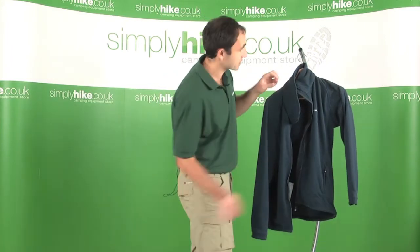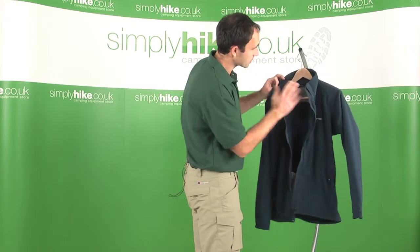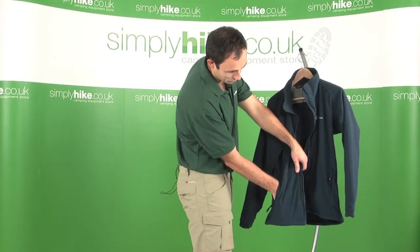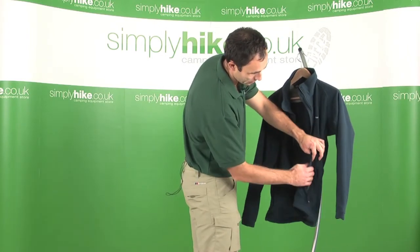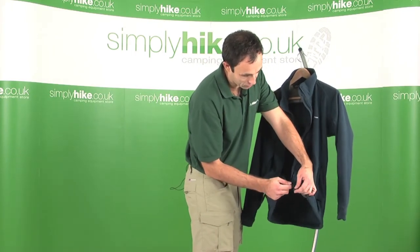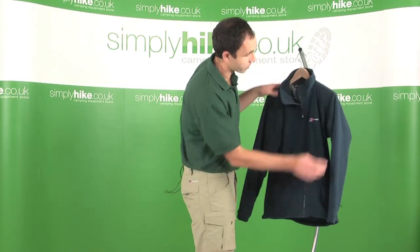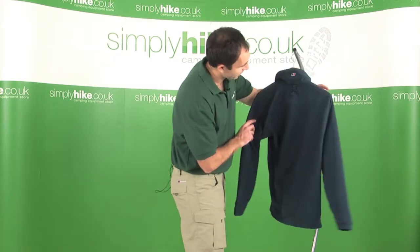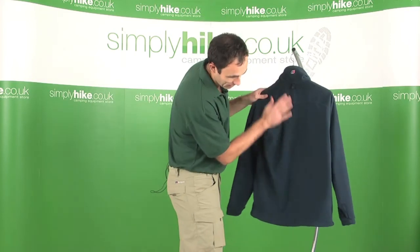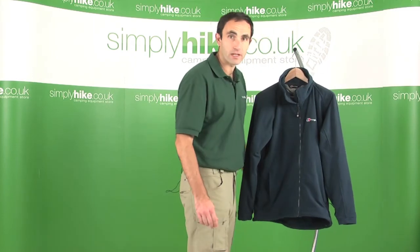If we have a quick look at the fleece then, let's put it neatly. Standard Berghaus fleece, very soft, nice feeling fleece with mesh pockets on either side. And now the zips that actually zip it into the main jacket can be used to zip it together just as a standard jacket in its own right. On the back of the fleece, there's the little tag you just need to do up when it's not in use. Berghaus logo again. Nice, soft fleece. A really great 3-in-1 system.